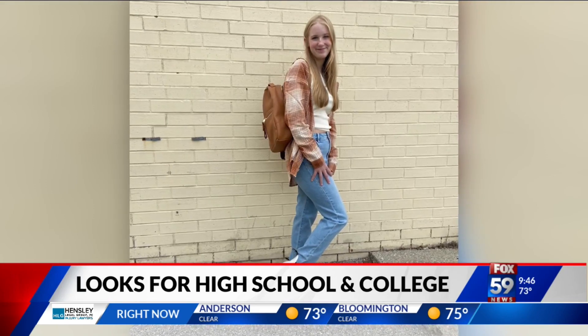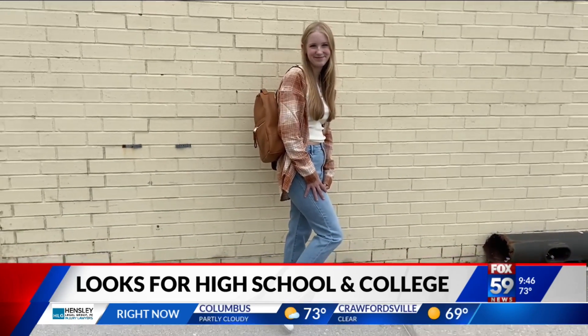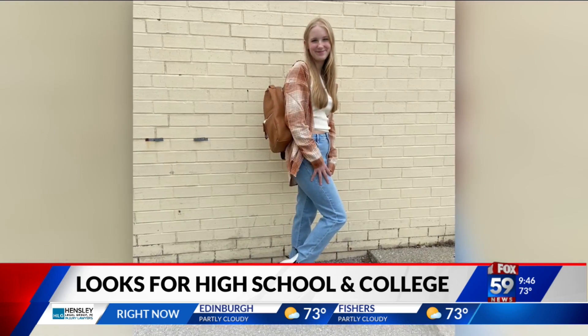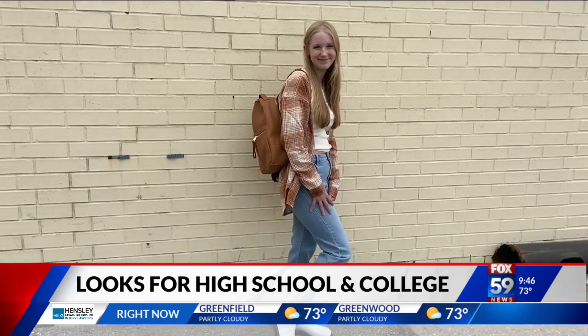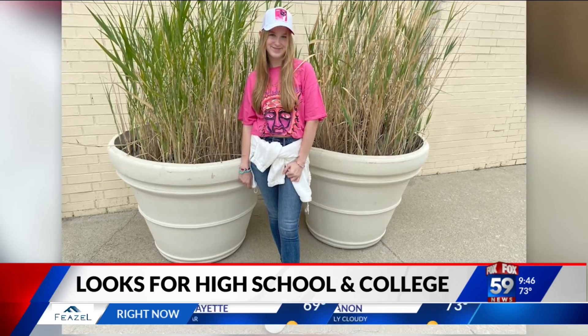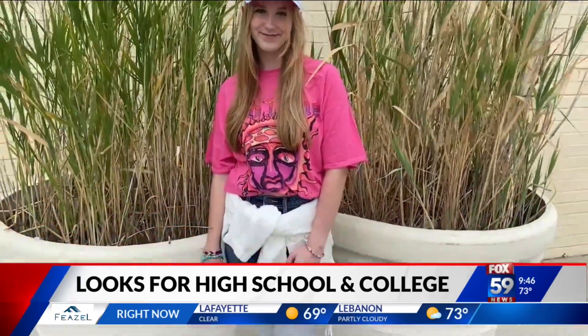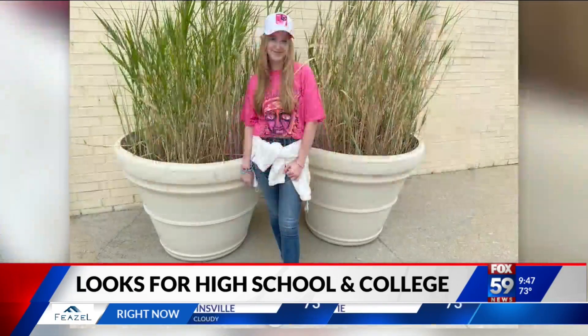Buckle is awesome and on trend. Melanie is our model for our female looks this morning — she's fabulous and ready to go back to high school. She's got on a flannel boyfriend top in a fun color palette over her crop tank. If I had to pick the top two highlight items for females right now, it's crop tanks and flannel shirts — you just wear them open over it and tie them at the waist. We've also got a look from Laney: graphic tee, sweatshirt tied around her waist — it's a Billabong tee — plus a trucker hat, high-waisted skinny denim, and BKE white perforated sneakers.